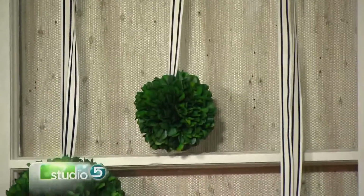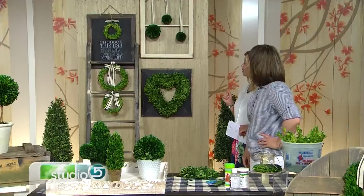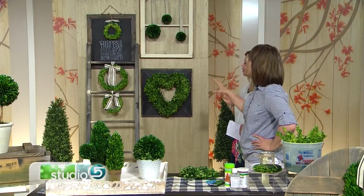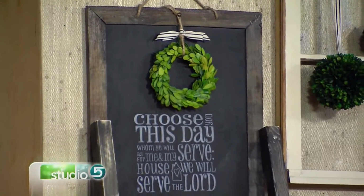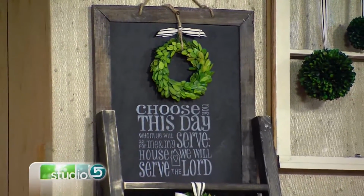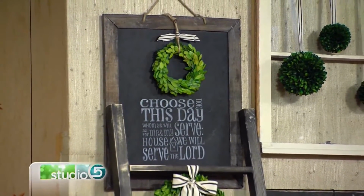Yes, and then I love the look of a chalkboard with a little boxwood wreath. Anytime you can layer a boxwood on top of something else, and the more you can layer, I think the better it looks. And against those neutrals, the blacks, the creams, the browns, it just pops. It literally jumps off. And then check this out up here.